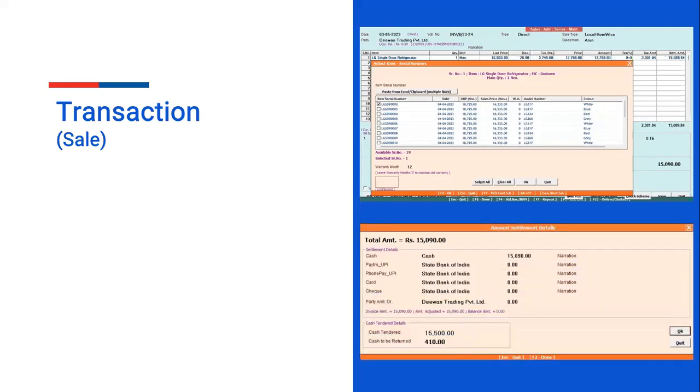On saving the sale voucher, it will ask you the settlement mode, on which mode you are doing the payment, in the UPI mode, the cheque mode, the cash mode. On which mode you are doing the payment for your customer, you can define whether it's cash, UPI or cheque.